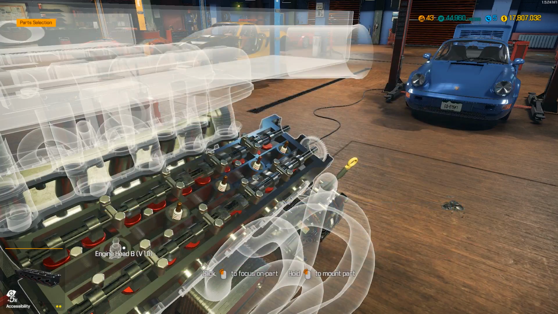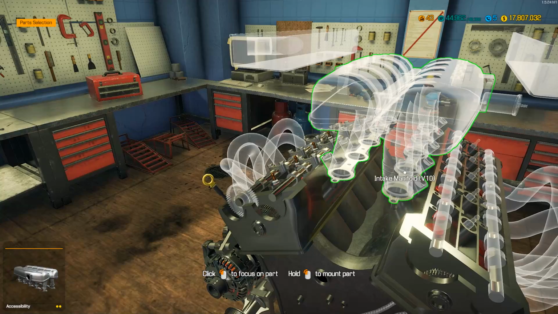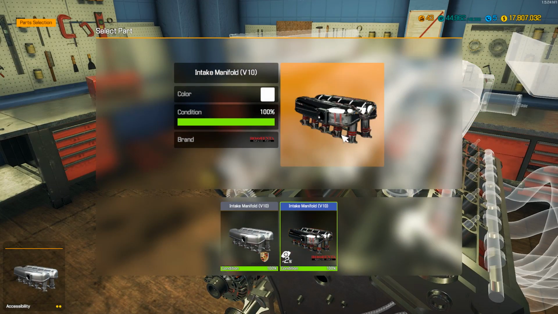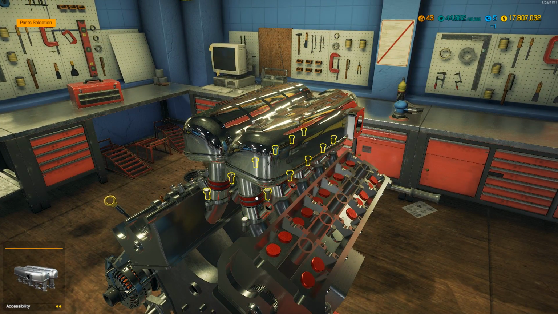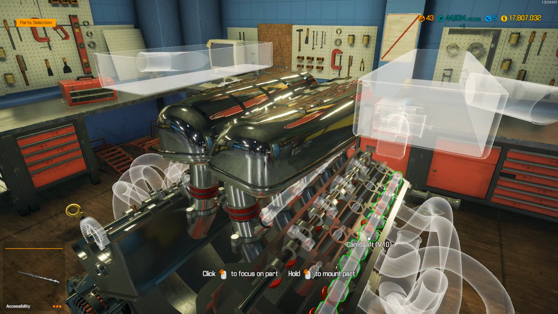Otherwise, yeah, a lot of this engine is going to be new, and on the other cars as well. They are going to have new engines. We have a lovely shiny... look at that! There's a lot of shine on the intakes. It's a lot of shine indeed. We will work on that in a second. Let's get this other side done.